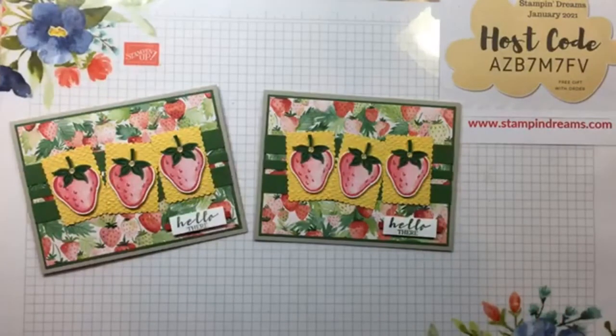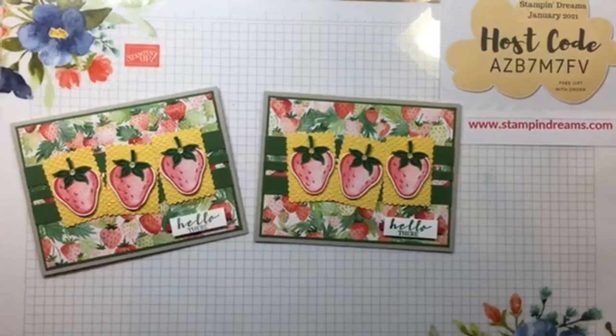Yummy, yummy, huh? All right, so let's go ahead and flip back. And thank you for spending your morning with me. I so appreciate you. Whoops, there goes my lamp. Sorry, but thank you so much for joining me and following along with my card creation today. I hope that you were inspired to purchase the Sweet Strawberry Bundle. It is a lot of fun. There's so many things that you can do with it. I envision lots of 3Ds, tags, cards, home decor, and so much more.